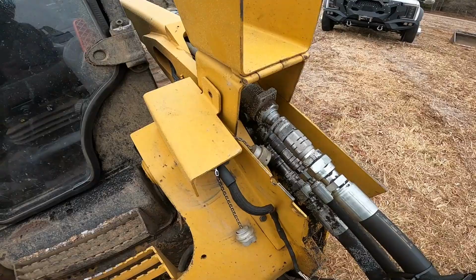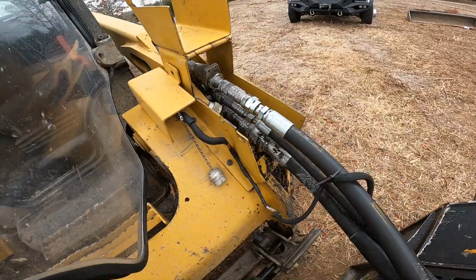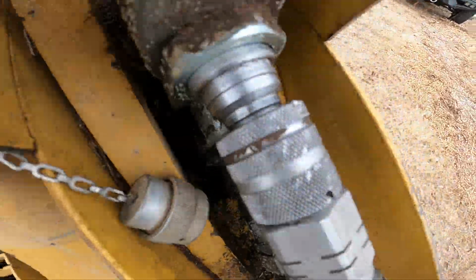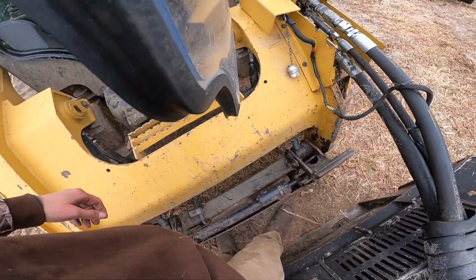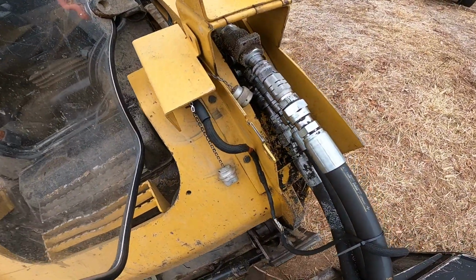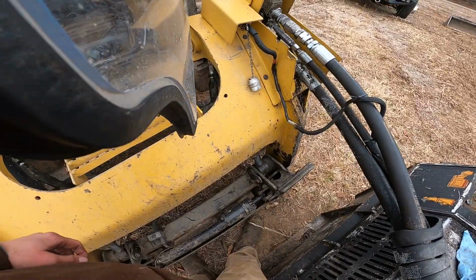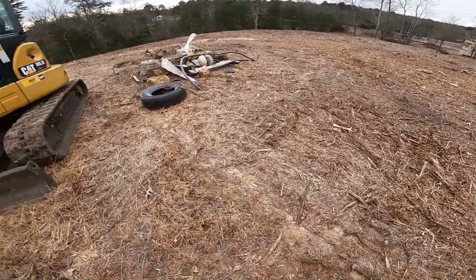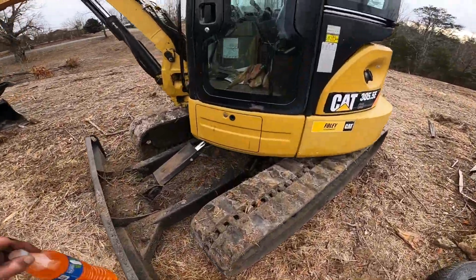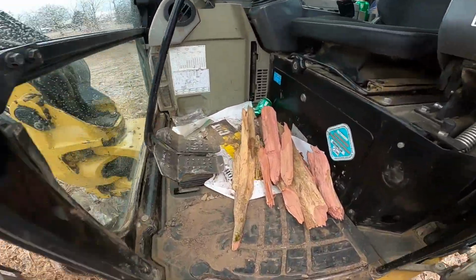I'm absolutely frustrated because I'm already 30 minutes behind. It's not wanting to pop on there. I pushed with everything I got, completely dirty. So I got some hydraulic fluid, tried to pop it on there, and it's not icy or anything like that. I have no idea why it's not wanting to pop on there. It's not going good, to be honest with you. So I ain't gonna make this a wasted trip. It smells like cedar in here.